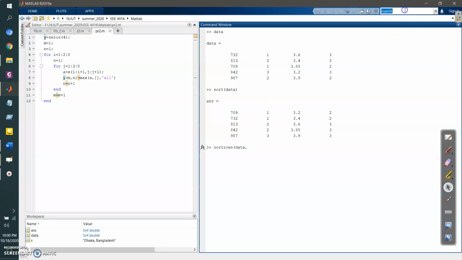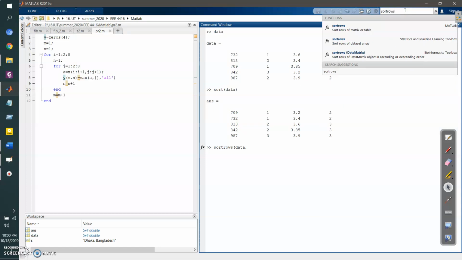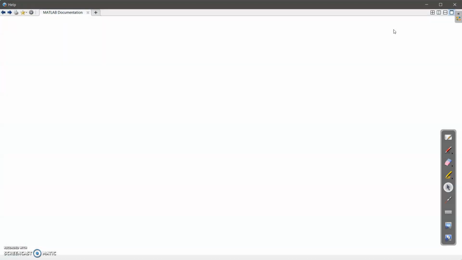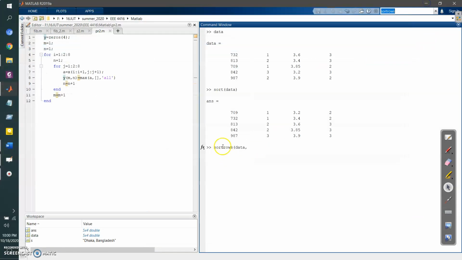If you take a look here at this sortrows function, the first argument is the data, this is our matrix. Then I can also specify the column. Say I want to sort our data based on the first column, that is the ID.